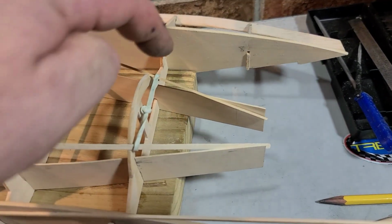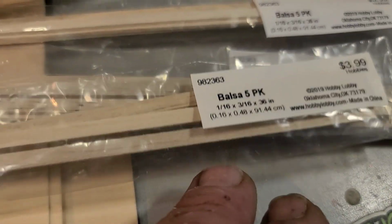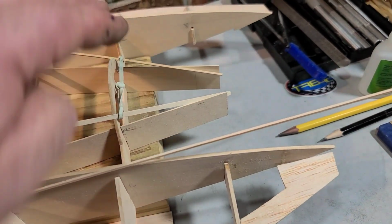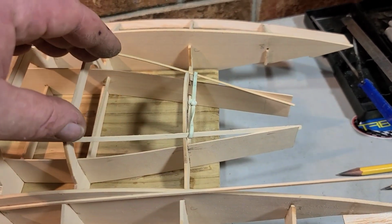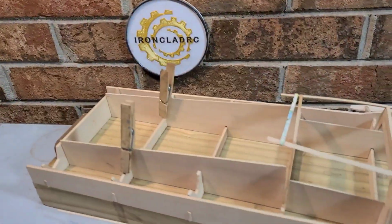For the cabin and the hatch, it's going to be curved, like rounded. So I picked out some balsa, 1/16. I went with a thicker balsa. Well, it's not thick, but so I can sand it and shape it. So we're going to be using the 1/16 by 3/16 for the curve on the cabin and the hatch. Okay, so that's the strips I've got.